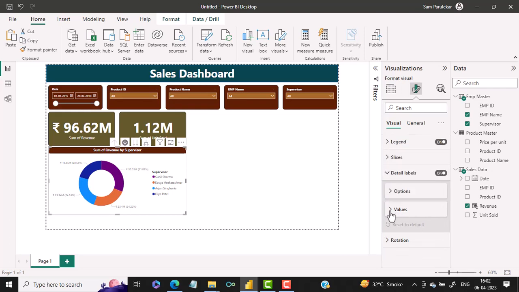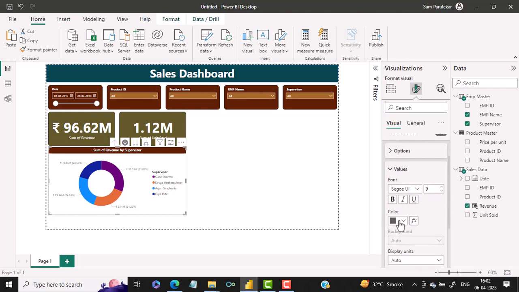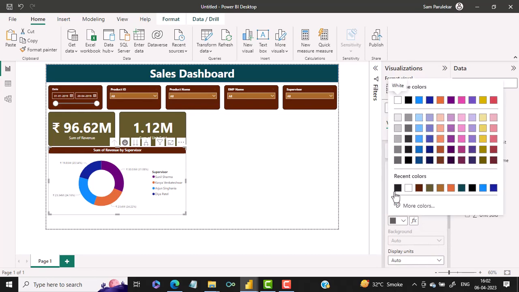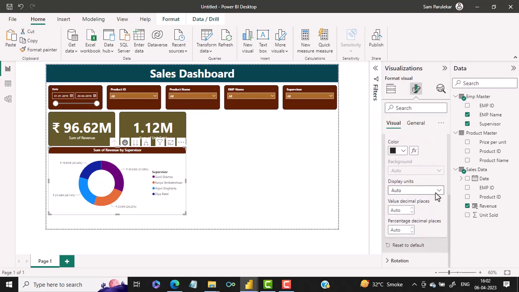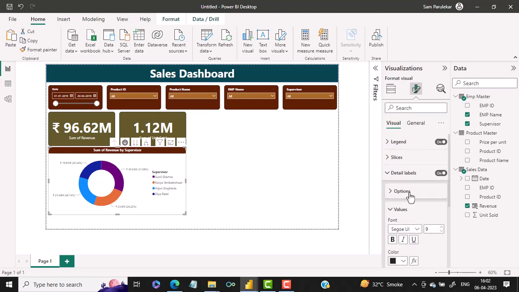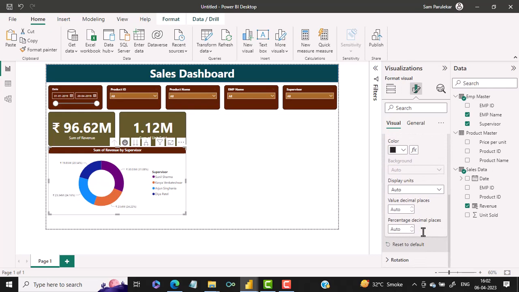Then you have the values. So change the color of the values to black. Okay, and change the font to Segoe. Okay, it's all right. So this is also perfect.